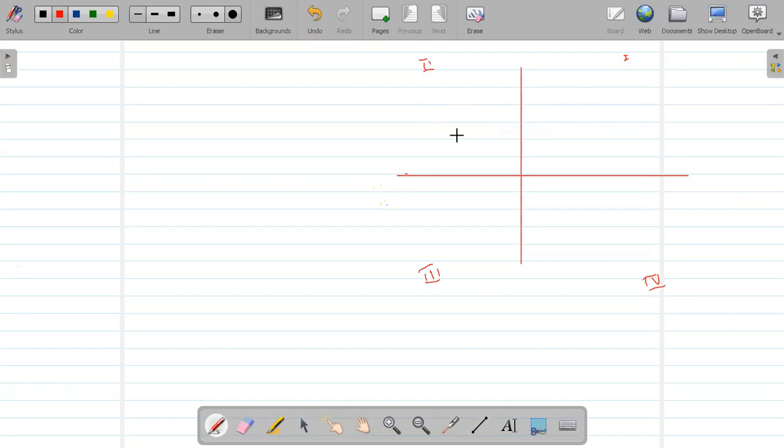And in the second quadrant, y is positive and x is negative, right? In the third quadrant, everything is negative. And in the fourth quadrant, y is negative, but x is positive. At least this is the basic part which you already heard from the 8th standard, 9th standard and all. Now remember one more thing.